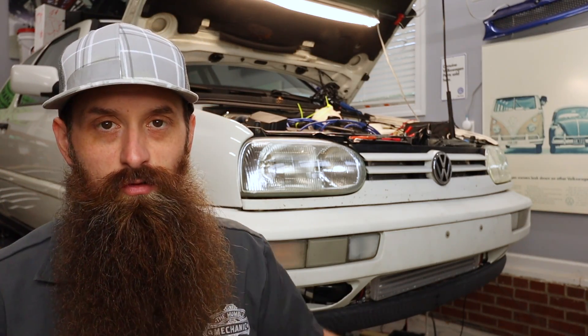The next thing I found was a code for the hydraulic pump, which is not terribly uncommon on these, especially with age. And I had codes for three of the four wheel speed sensors — both fronts and the left rear. After finding those faults, I went into the measured value blocks, watched the scan tool while I spun each wheel by hand, and found I had no readings. I actually didn't get readings from any of the four wheel speed sensors, not just the ones I had faults for.